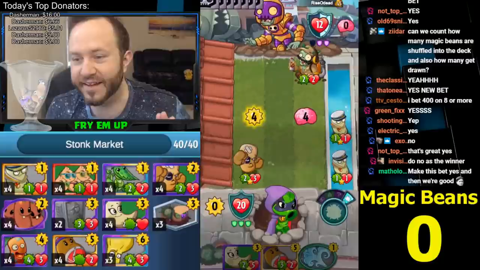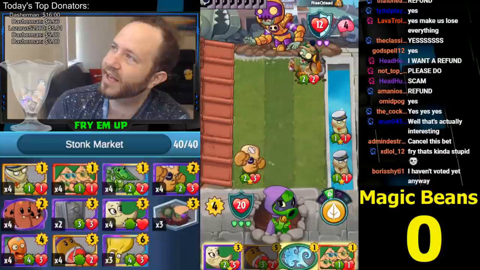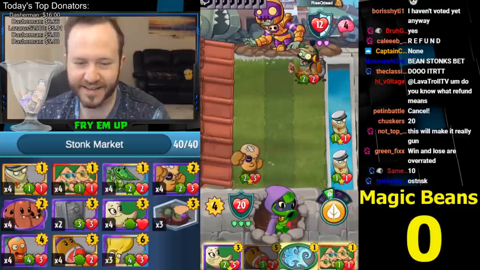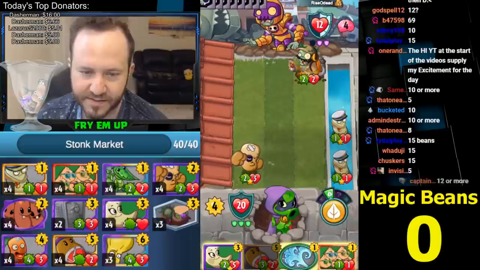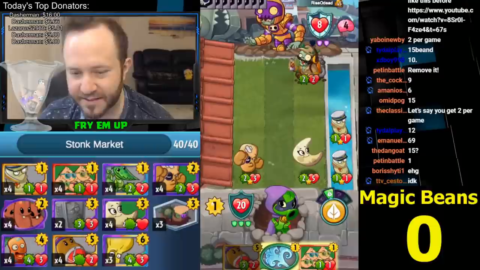Alright, so let's do a new type of betting now. Before we go any further here, are we going to get... How many would it be, though? Like, one per game? Like, if we play 10 games... I'm gonna say... That's tough, because, again, a lot of games we're gonna get zero. I'm gonna say 12. So if you think that in 10 games we are gonna get 12 stonks... Oh my gosh, I'm so afraid of them. If we get up to 12, then it's yes, and if not, it's no. I think that's what we're gonna do.